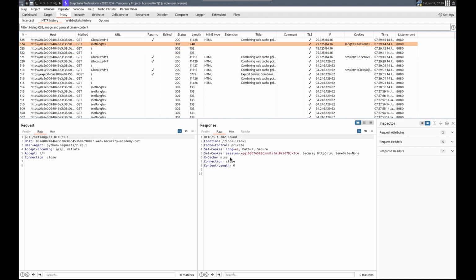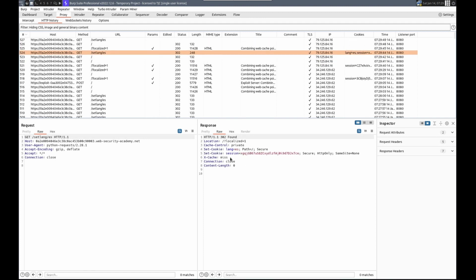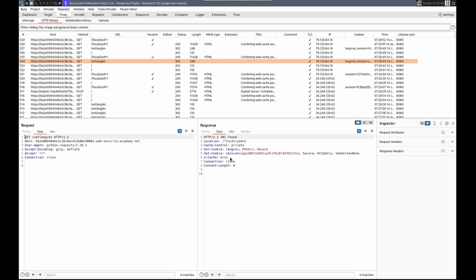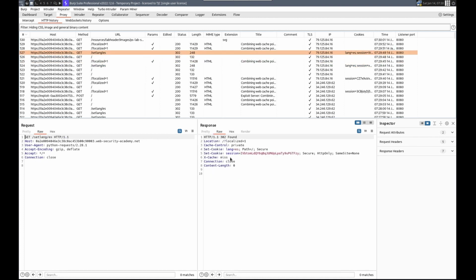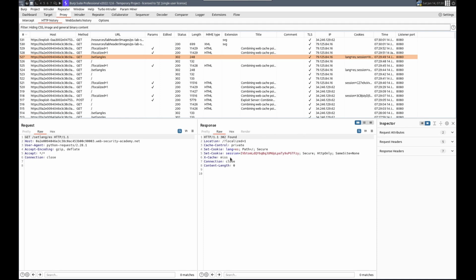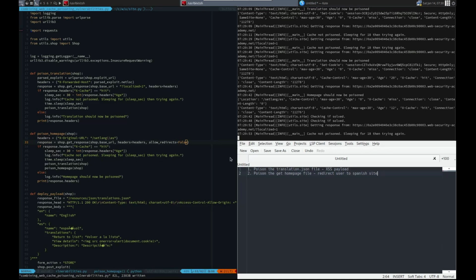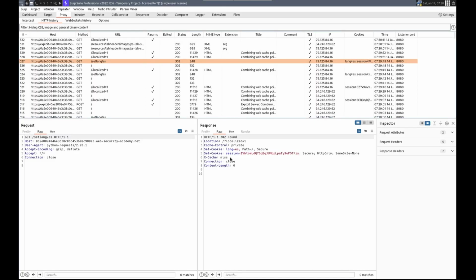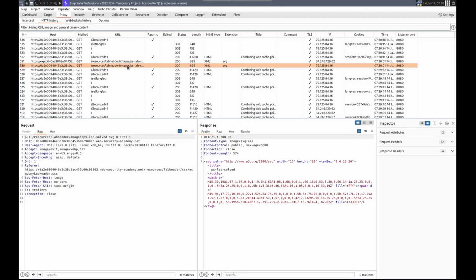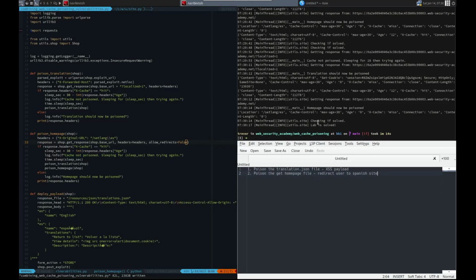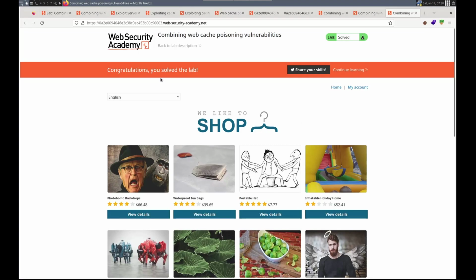Xcache missed. So that should be good. So it looks like everything's working now how I expected. Oh, did we just solve it? PS Lab solved. Lab is solved. Woo! Boom, there we go.